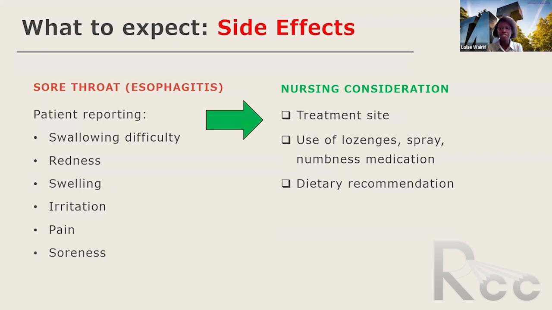Do the skin changes apply to the whole skin, or is it only in the area that the patients are getting treated? It's only in the area that the patient's being treated. When it comes to skin, your radiation side effects are only going to be in the area that we're treating. Now, that's not saying that it's not going to be on the other side. Sometimes the dose needs to have an exit site, so you may notice a little hair loss on the opposite side, and that's because the dose is exiting.